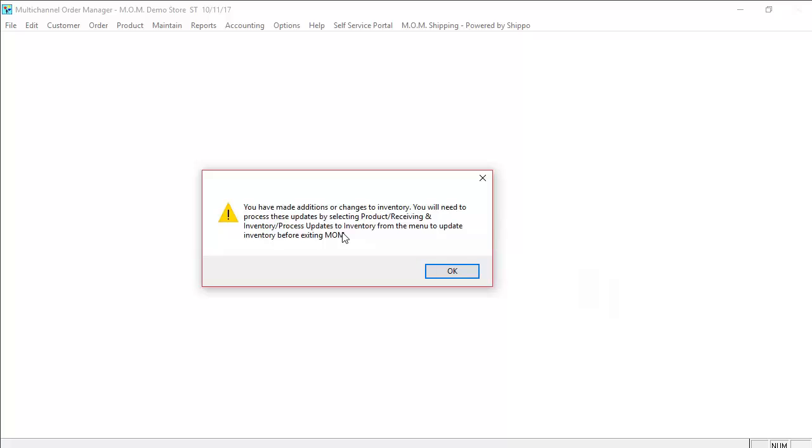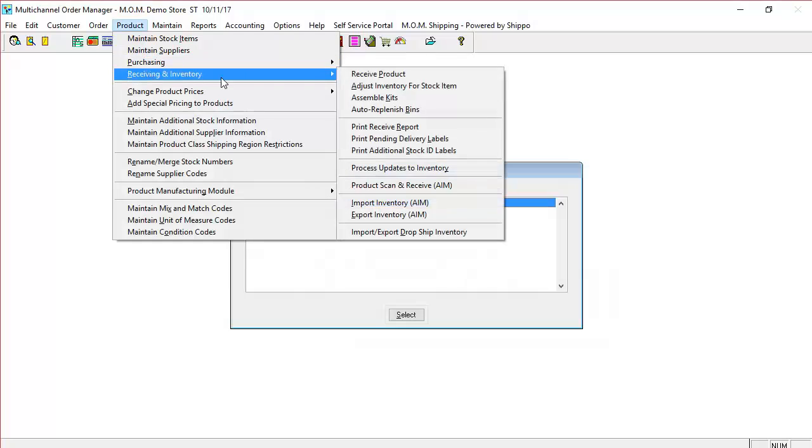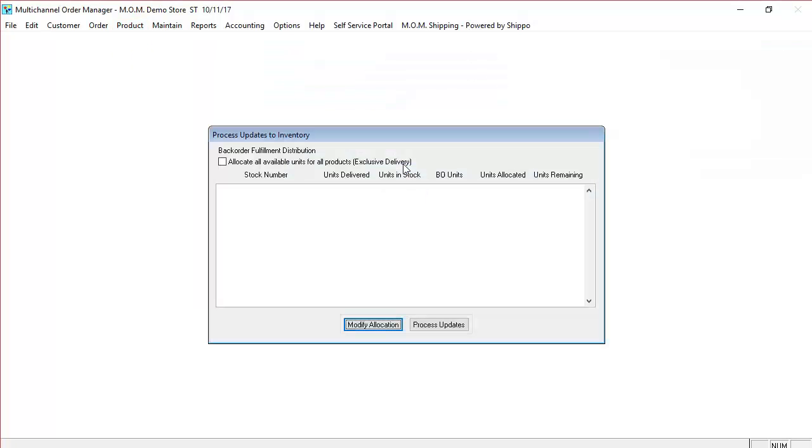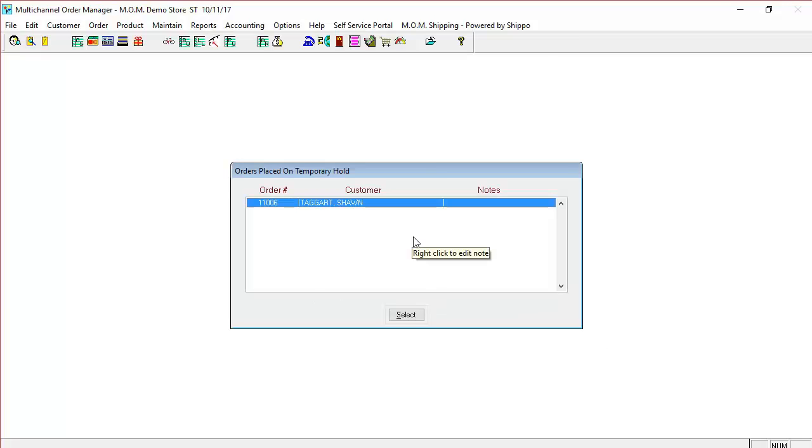What the process updates inventory does for us is it looks at all the open orders, if it has any, for that particular product, and whether there are any back order units. If it has any back order units, our system will automatically fill those orders for you. Because our system will do it first come first serve, if you want to modify the existing allocation, you can actually modify that so you can pick and choose which order to fill. Once I have process updates, it's running through our system, checking for any back orders, and when it's done, it's going to make those orders available to be processed through the order processing we saw in the previous episode, the previous part of this webinar series.